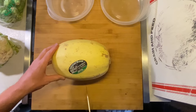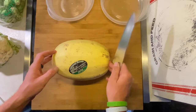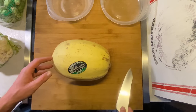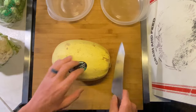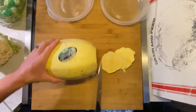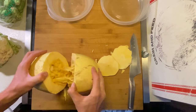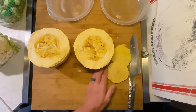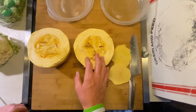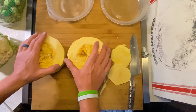We're going to go ahead and cut it right down the middle and also on each side so that when I go to place it on my pan to put in the oven, it will sit nice and flat right onto the skillet. Then we'll clean out some of this pulp and seeds, oil it, put a little salt and pepper on there, and then get it in the oven.